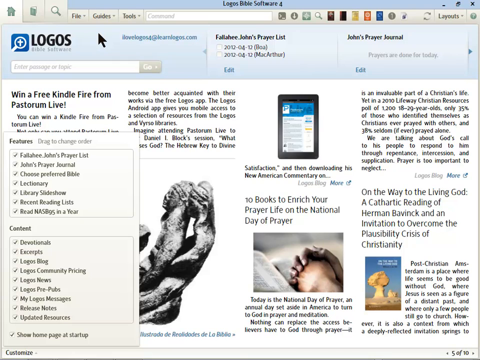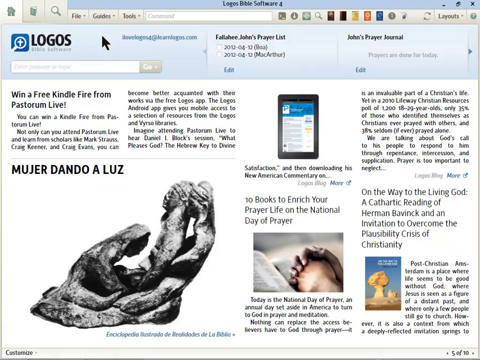And so what that means is every time you turn off Logos and turn it back on, you're taken back to the home page. And that's nice to keep up to date and see, you're going to get information from Logos, books to buy, announcements and coupons and things like that. But if you're like me who's studying every day or nearly every day, you're studying along and then you kind of have to stop and you want to pick up where you left off.